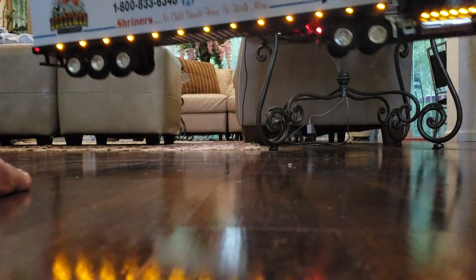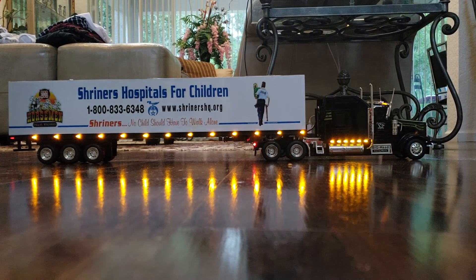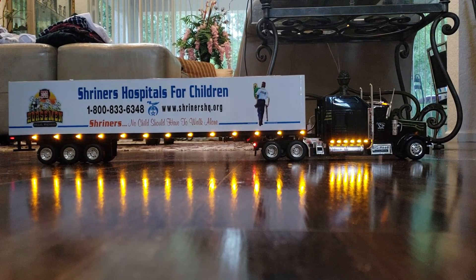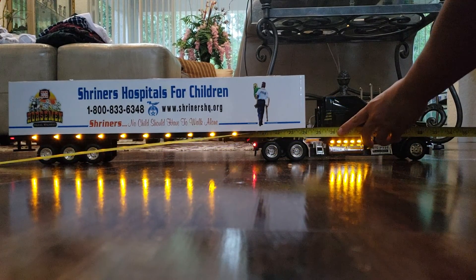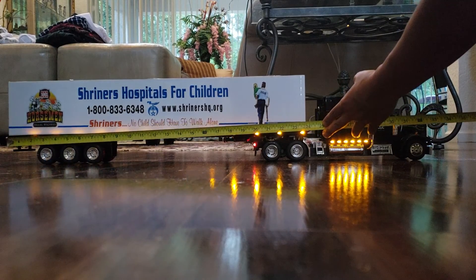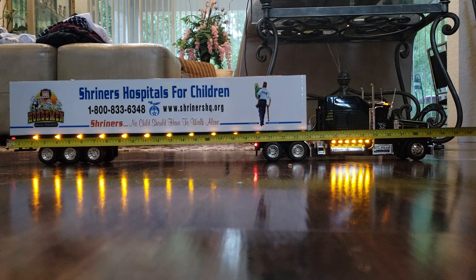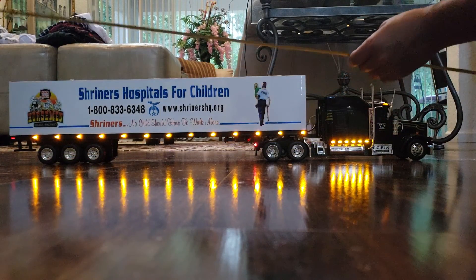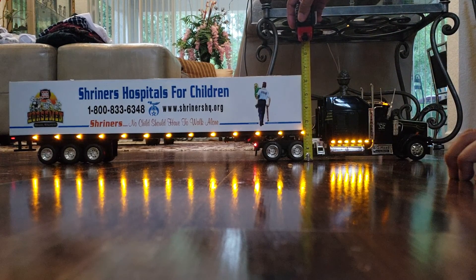Let me lay it down here. Let's see if that's in frame — pretty in frame enough. So very big, even though it's only 1:27th scale or 1:26th. I'm going to measure the entire thing, see how long it is. I'm going to count the cargo it's carrying — the cargo crate. It's about 33 and a half inches long. That's pretty big. And then the height here is about six and a half inches tall.